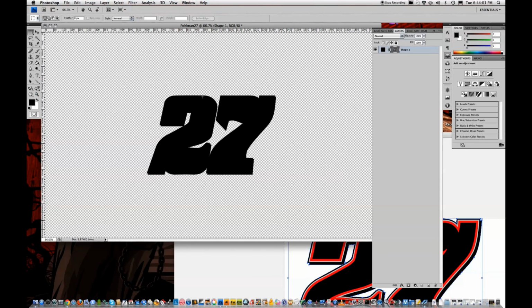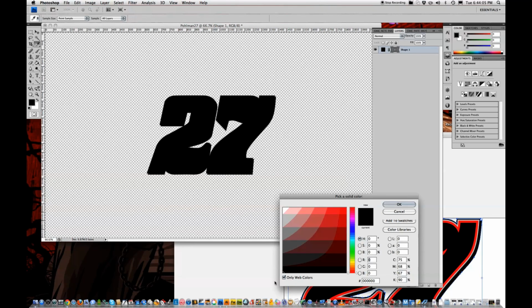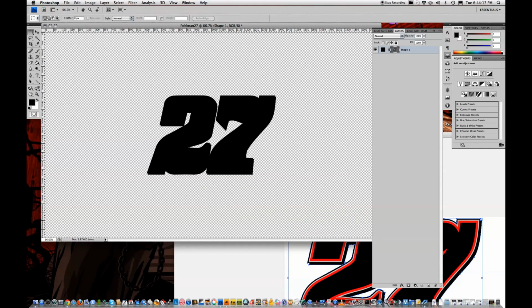Now, unlike Illustrator where you can edit it afterwards, in Photoshop in order to edit the colors, it's a little backwards in terms of interface, depending on what your preferences are. You have to go in and edit it afterwards. But in our case, since I started off with black, that's kind of where we wanted to go in the first place. So we're good for now.